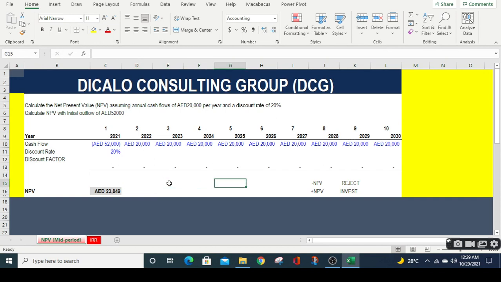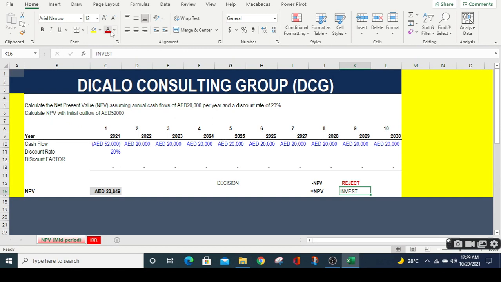Now we have what we call our decision rule. The decision rule at the level of net present value simply means how you interpret these results to management. We assume that this is a new project that they wanted to invest in. If the net present value is negative, it means that you should advise the management to reject the project. Why? Because if they invest in that project, the total net benefit that will be generated from the project will be less than the cost that will be incurred. As a result, the project is going to generate a lot of losses that will affect the worth or the value of the shareholders.